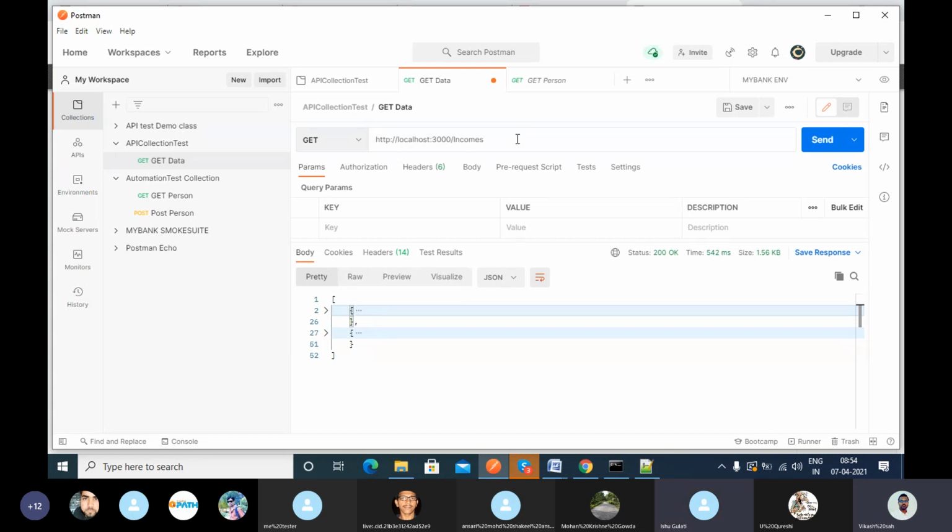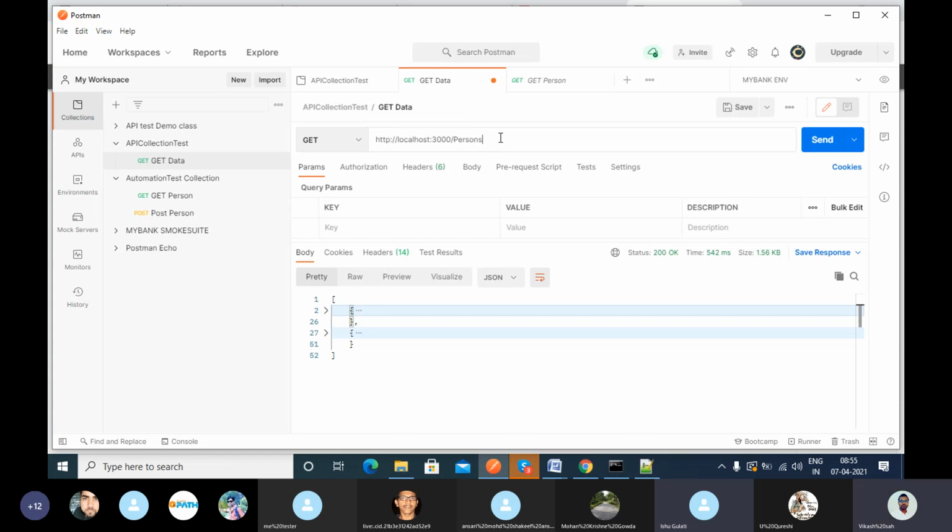Hi Vikas. Here both the persons and the incomes details are written. We can see it in the body, I guess. My question is, first you fetched the person's data, and after that incomes. So currently both are present here, right? It's not overlapping?